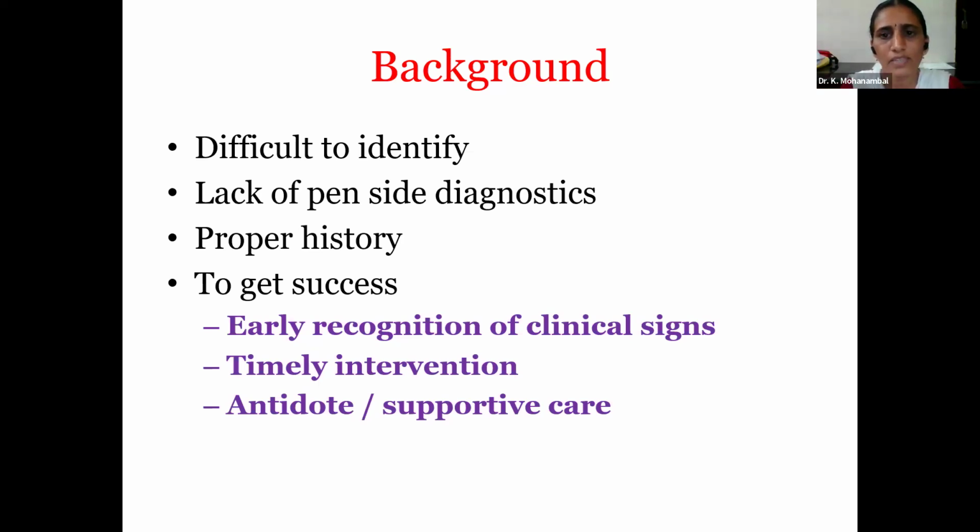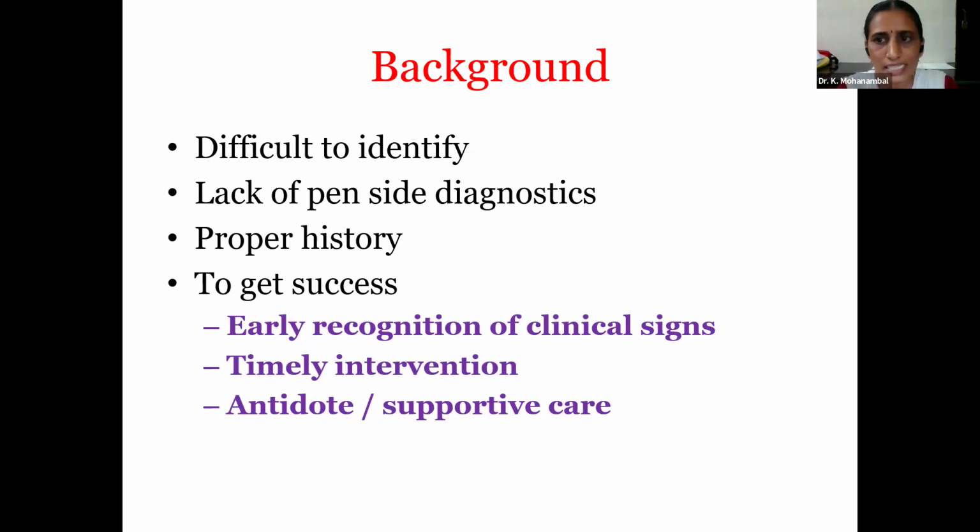Or the animal comes with a sudden swelling of the eyelids, face or brisket region. Again, the owner tells you that the area is bushy. The animal may have been bitten by venomous snakes. So where toxins are concerned, we are relying on the owner history, the diagnostics at some points, and the clinical signs exhibited by the animal. All three will give you some evidence to diagnose the condition.